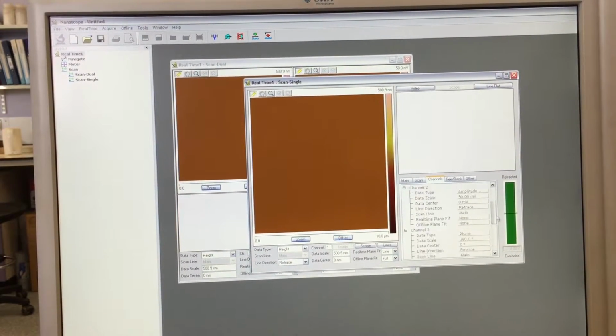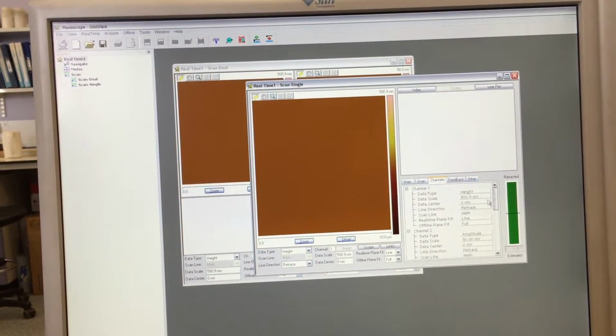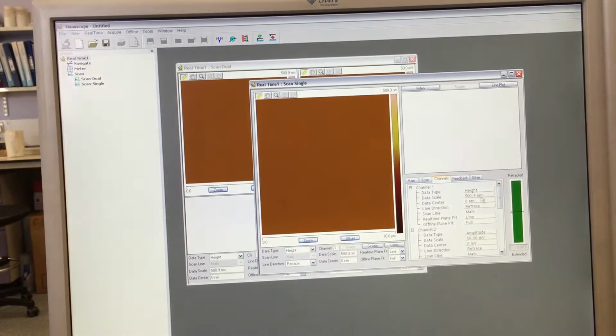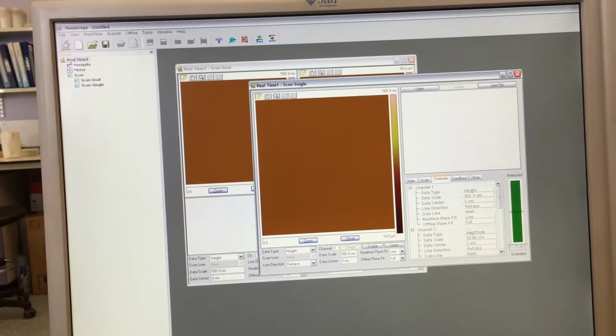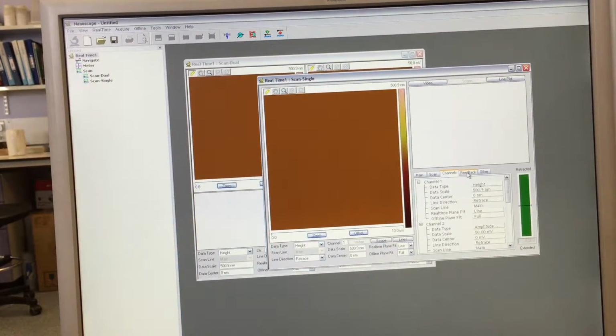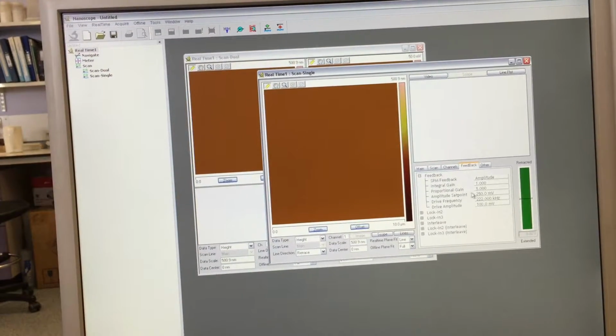So normally it's the height, amplitude error, and phase. I normally just do height and phase really. I don't really bother about amplitude error, and you don't really have to worry about these settings. It's just for display. It doesn't affect how it scans. So this you don't have to touch.